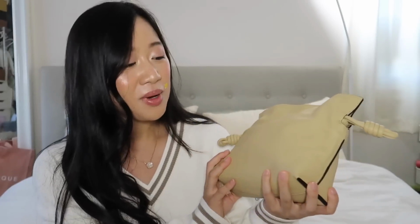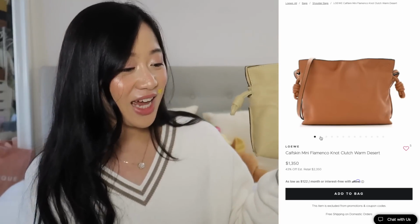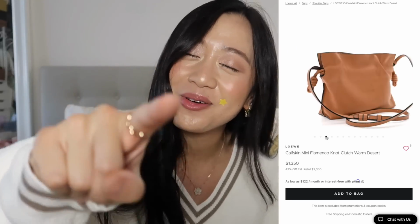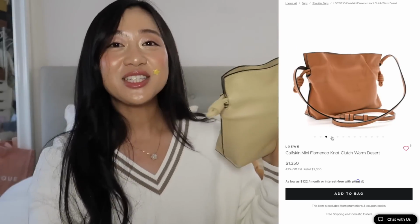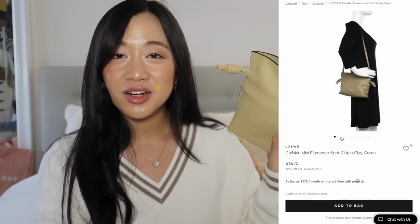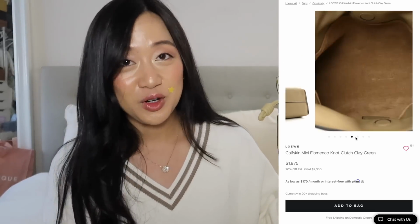Similar to what I said about the Fendi baguette bag, with the Flamencos, I like that more lived-in slouchy look. My dark butter one actually is still pretty new and very stiff, so I'm ready to break it in properly. You can find so many, and I know a lot of you guys are getting Flamencos, and I'm so proud of you because it just looks so unassuming. Online photos, even seeing somebody wear it, very unassuming, but the moment you put this on your shoulder, shoulder bag moment, and you do this little side turn, it's gonna convert you, trust me.